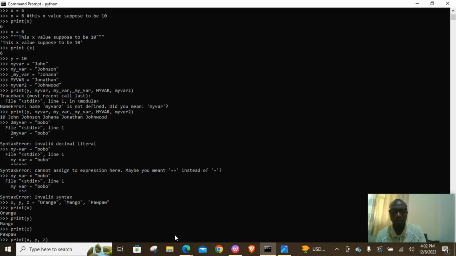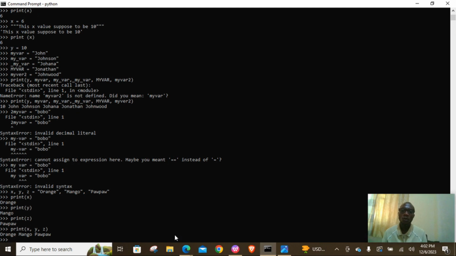When you print one after the other, it prints the exact one you ask it to print. When I say print x, it prints only x. Print y, it prints only y. Print z, it prints only z. Then I said print the three at a go, and I separate them with commas, which makes it easier for the print statement to understand that orange, mango, and purple are separate values, which are x, y, z. All right.